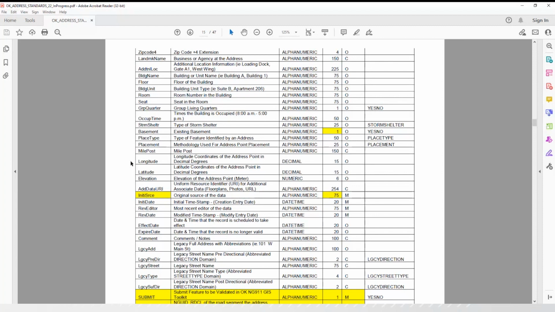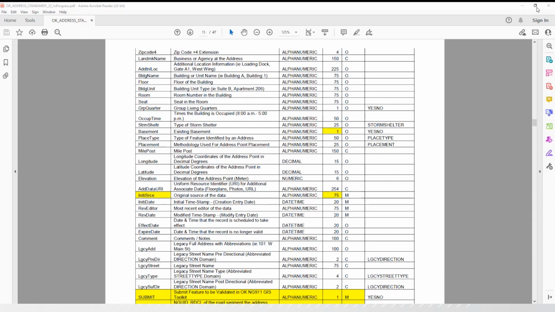Also, you can use lat long as well. So don't box yourself into thinking, oh, I can only assign an address based on a street number, because that's not always the case. And in some cases, it may be more appropriate to provide a latitude and longitude because there is no street name nearby.